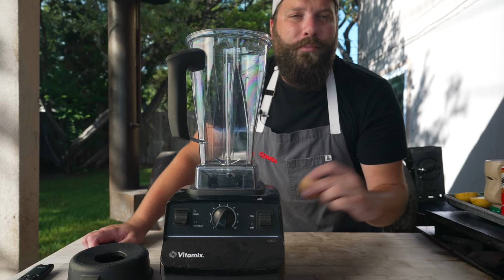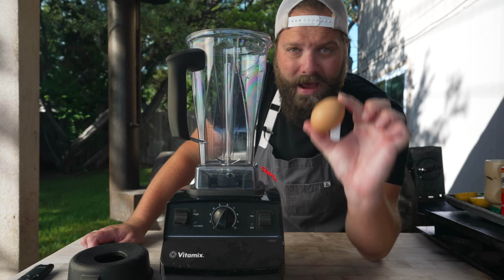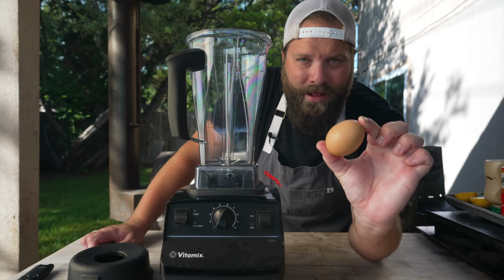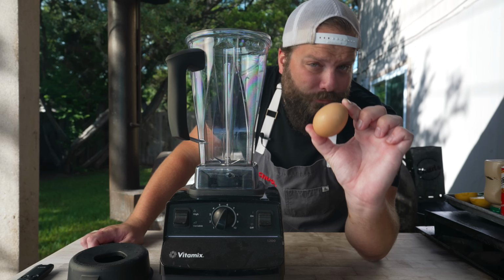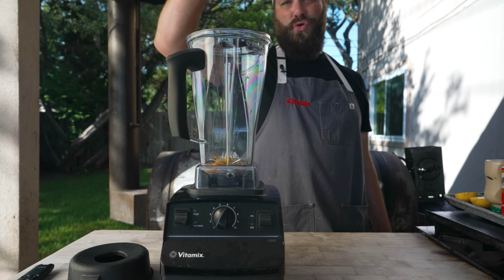So this time what I did is I popped this egg in a sous vide water bath at 135 degrees for about an hour and a half. And that's gonna completely pasteurize this egg, making it safe to eat while still technically raw. So, in it goes. Very nice.